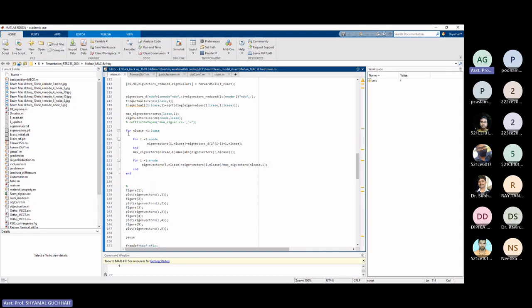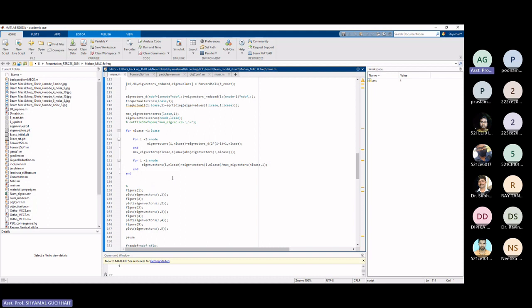From line number 124 to 134, you can see one main for loop, and under that another two for loops. It is created to store the eigenvectors and to normalize the eigenvectors with the maximum values. Normalize means that the plot will show the maximum value as +1 to -1.